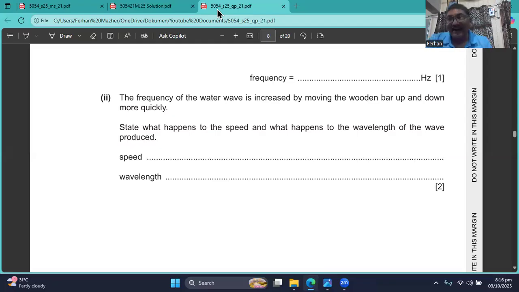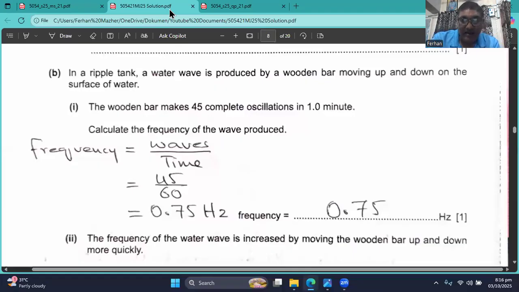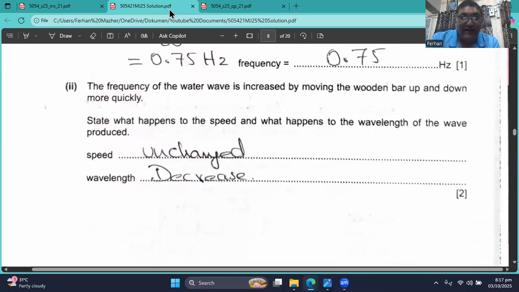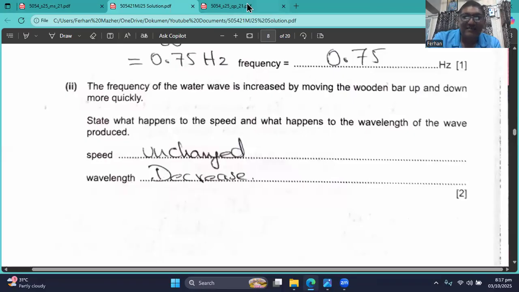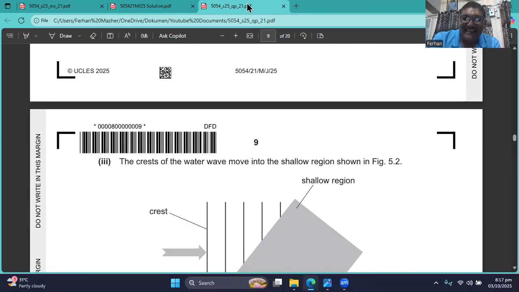Now in the shorter time, the wave will be completed and the wave will cover less distance because the speed is the same, but the time has become smaller. When you increase the frequency, the time period decreases, speed is constant. So the time period is smaller, so the wave will cover less distance, so the wavelength will decrease. A very highly technical thing to answer what will happen with the speed and what will happen with the wavelength. And they said, do not explain it. They just said state, but how to state? It's a very technical question.